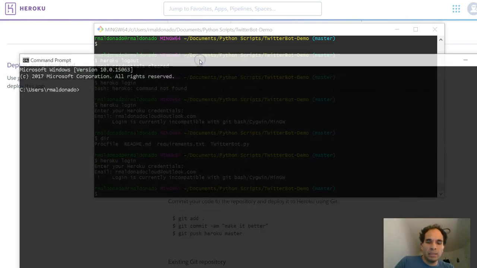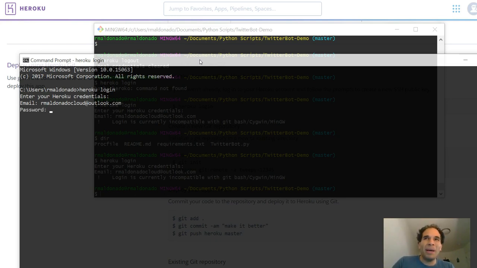Here is my command line. Okay. It's interesting how I wasn't able to log in using Bash. I think it's a compatibility issue. Maybe it's just because this is Heroku for command line and not for Bash. So that could be the reason right there.